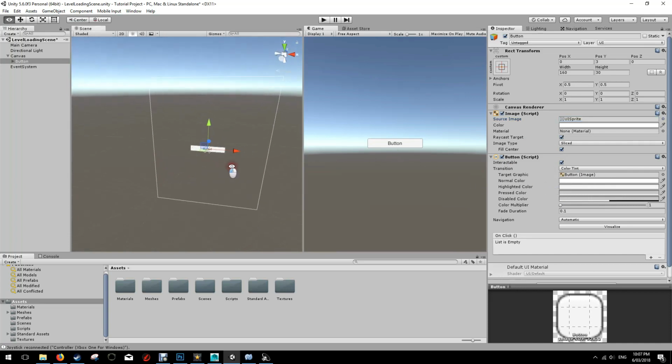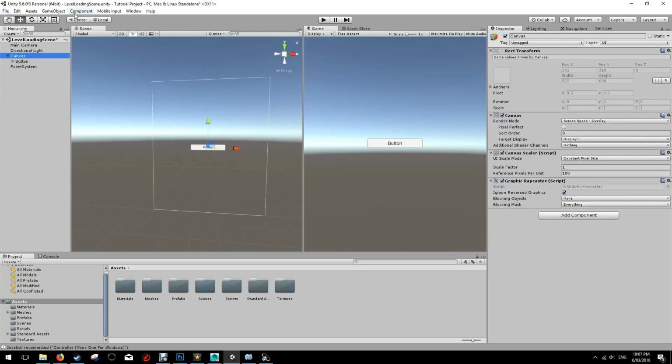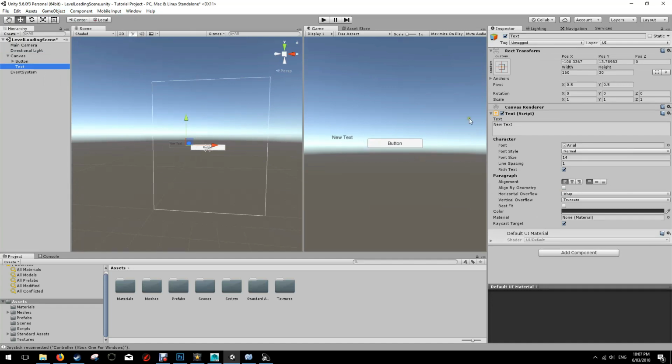But we want to load a new level when we click this button. Another thing you can do with Canvas is you can add things like in the UI menu here, you can add text, image, and we're also going to look at slider later. So if you want to have a big title on your opening screen, you can add text, and if you look up in the inspector underneath the canvas, you can move that around.